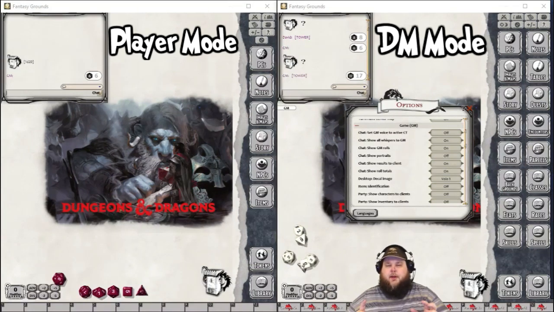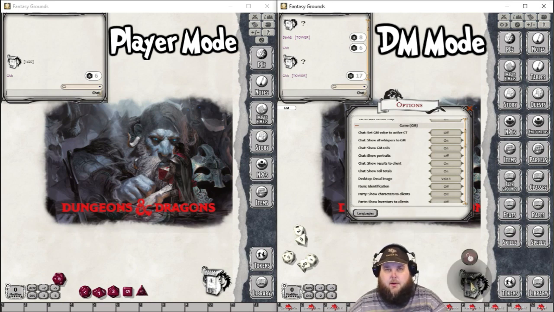So the last cool thing that I'm going to show you about the dice tower is that you can actually move it. Now, if you don't like it down here in the bottom right-hand corner where it is by default, all you have to do, and this is whether you're in players mode or if you're in Dungeon Master mode, all you have to do is just right-click on the tower. Now, you'll see a little menu come up with an unlock position button. All you do is just click on that, and now you can move it around.